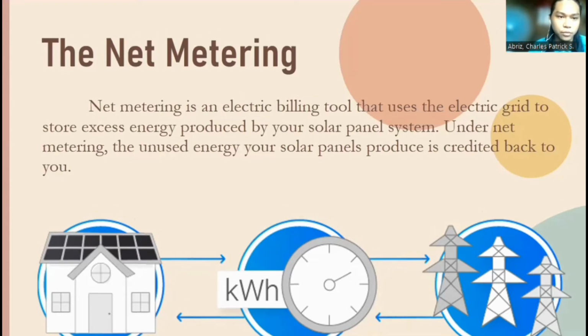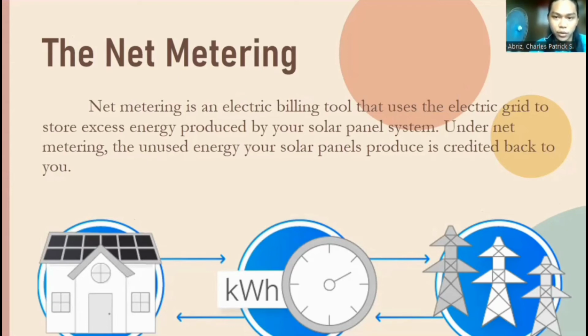Okay, so in net metering, in some cases, owners notice an increase in their electricity bills even after installing the solar power system. And it happens because grid-tied systems may produce more energy than required in a day.